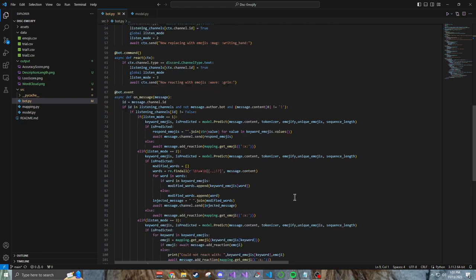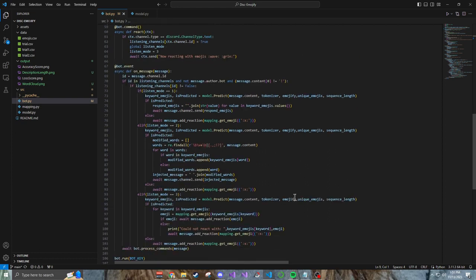If you enter a word and the bot doesn't know that, before it would just ignore it. It wouldn't do any emojis, and the users didn't really like that. They were wondering if it's broken, is it supposed to be doing something, and they're getting nothing from the bot. So I added a message reaction of the X emoji so that they get some kind of feedback of like, oh, the bot doesn't know that word.